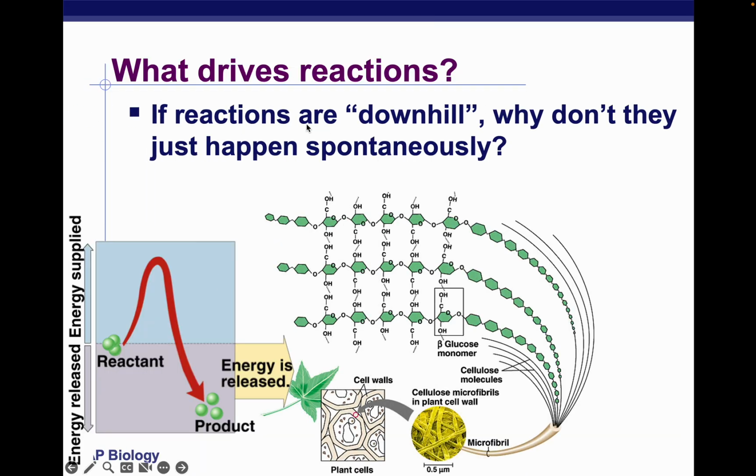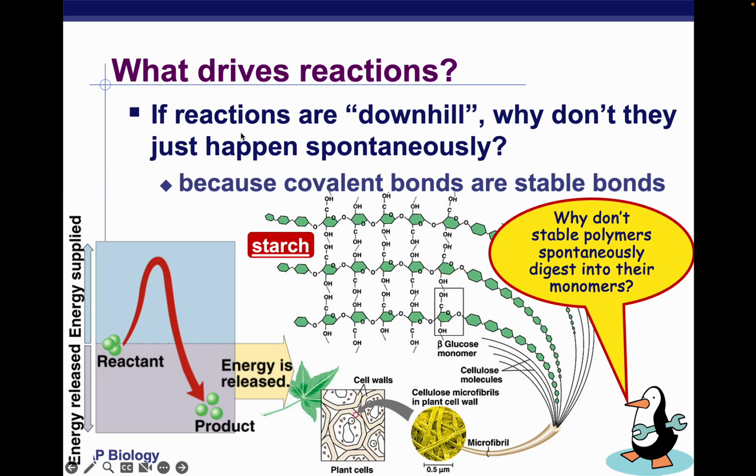So what drives reactions? If reactions are downhill, why don't they just happen spontaneously? Well, reactions are driven by energy changes, such as when energy is released, basically the Gibbs free energy decreases from reactants to products. Since covalent bonds are stable bonds, reactions are not just going to happen. We have to put energy into them to break them since they're actually strong, and that's where energy comes in.